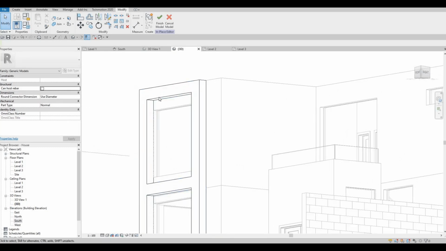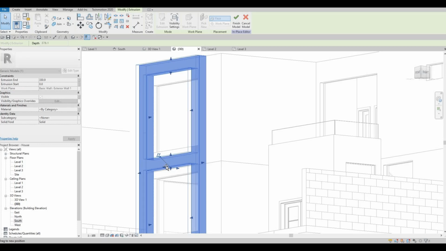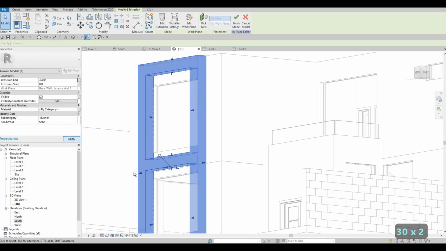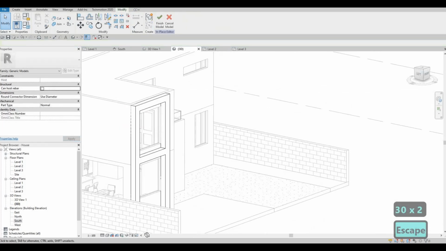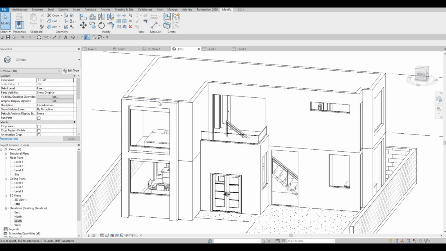We could put lights at the top here. So around 300 will be enough, I believe. So let's finish this for now.